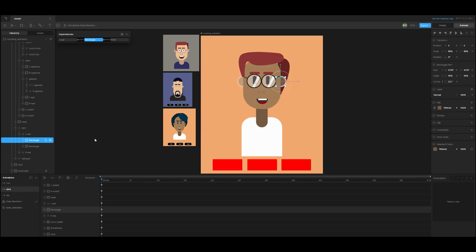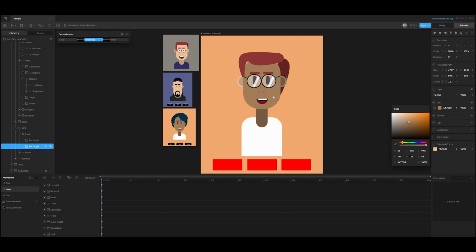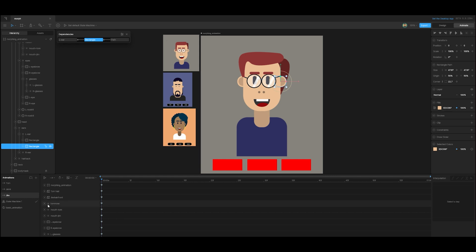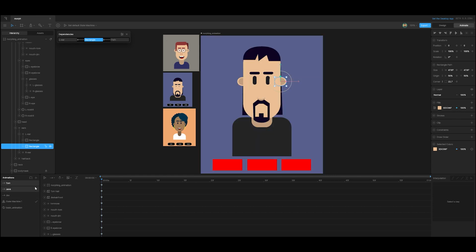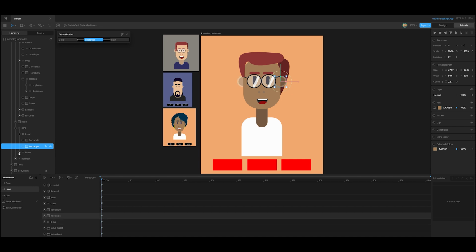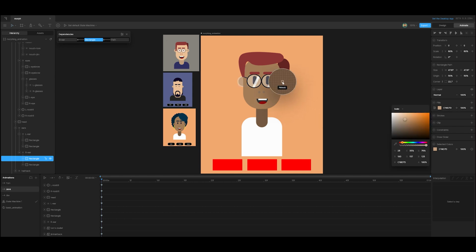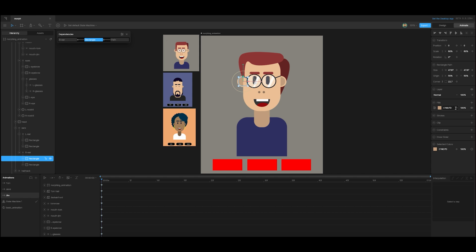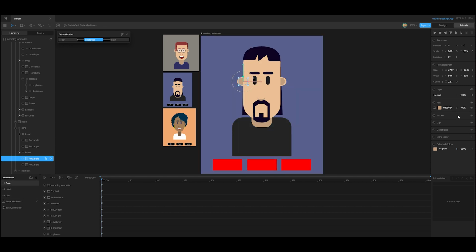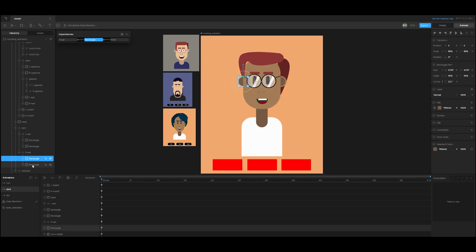Let's go back to Jane. Get the other rectangle. Go back to the other guys. Keyframes. Keyframes, and let's do the other ear quickly. Exactly the same thing here. Like I said, this is a bit tedious. It's an important part of the process.